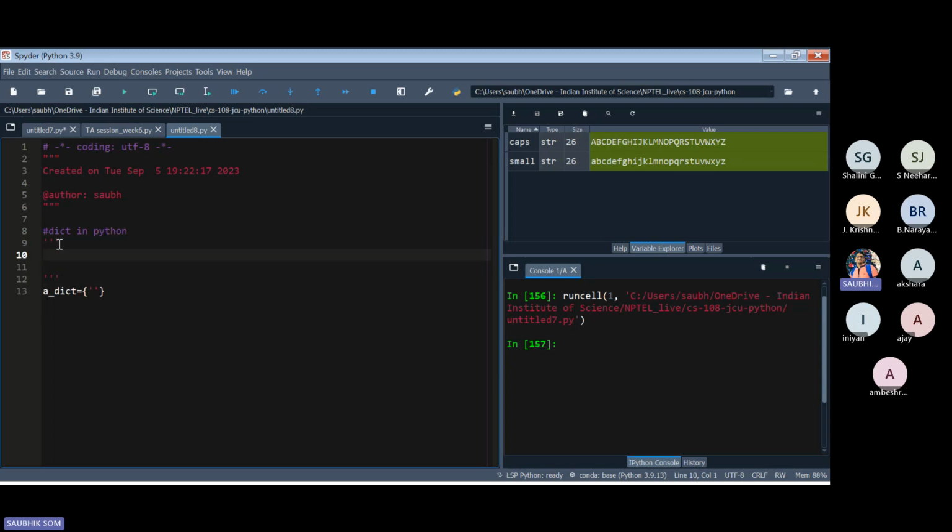So for example, in Kolkata, the house rent is say 8,000. In Delhi, say it is 9,000. In Bangalore, say 9,500. Average house rent.